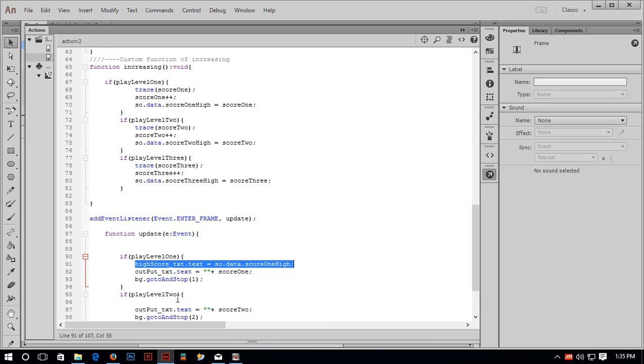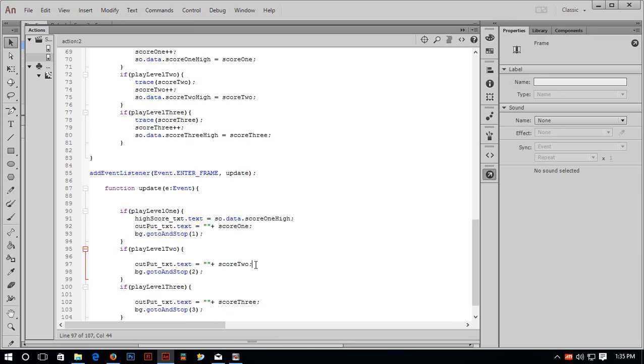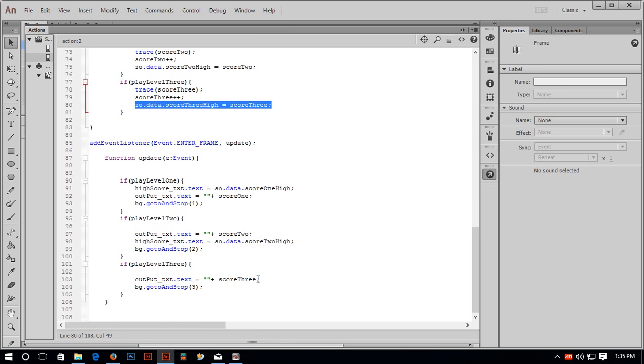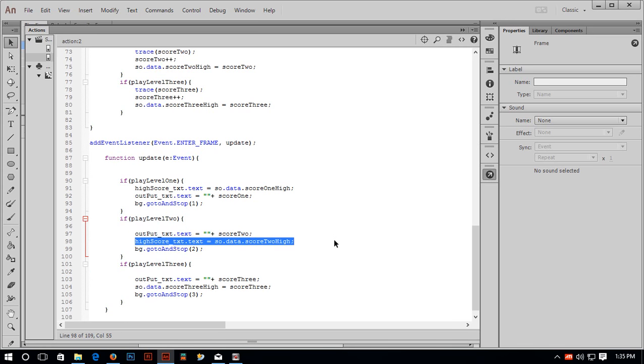And for level 2, this one. And for level 3, sorry, I have copied the full thing.